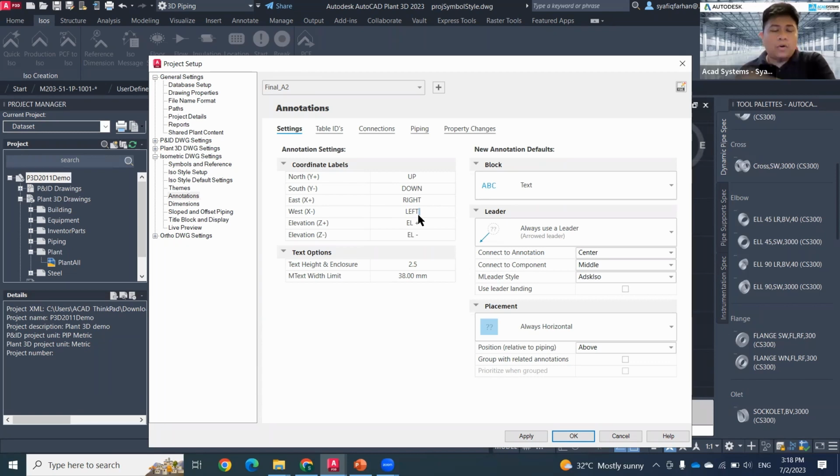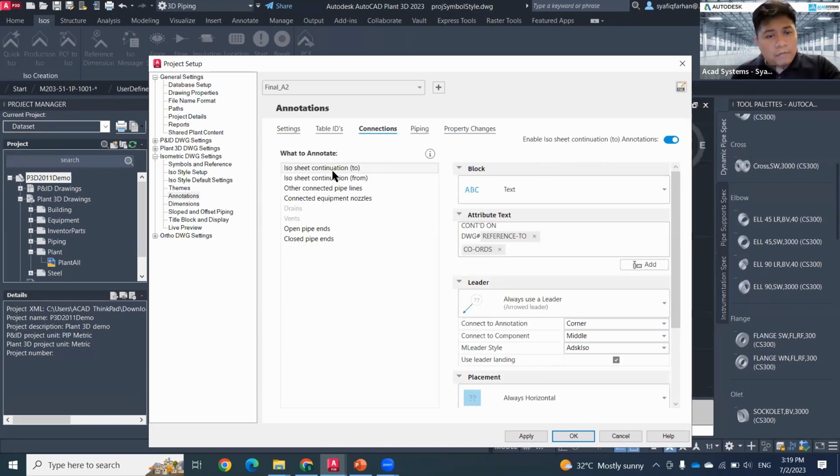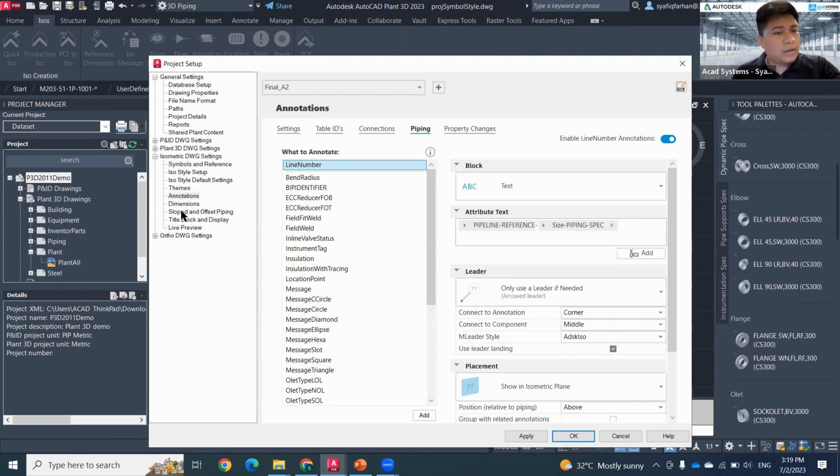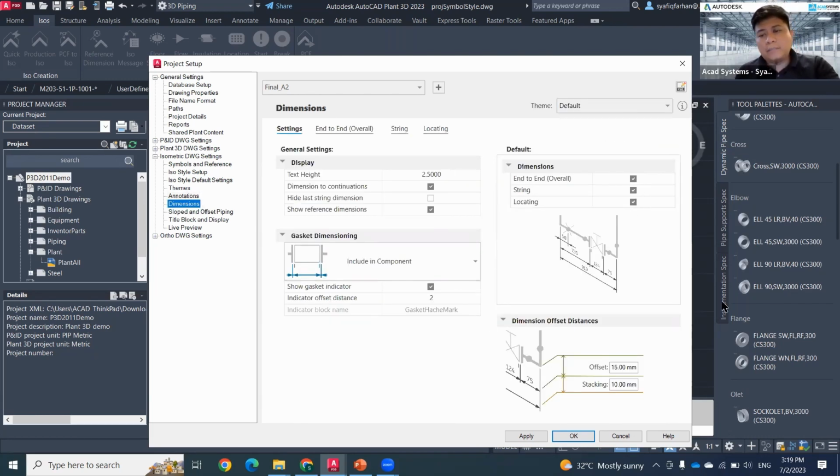If not, your text and your numbering, the value of the coordinate, will be mixed together. Okay, if you want to make a bit of spacing, just insert a space. Okay, so in here they will have a lot more settings that you need to go through one by one. If you go to this connection, they also have ISO open, and this one is not important. So let's go to dimension. Dimension is the most important one.